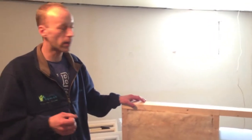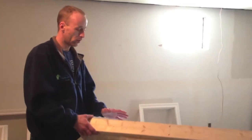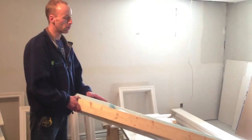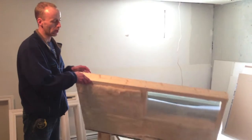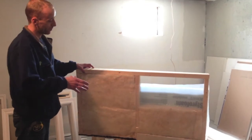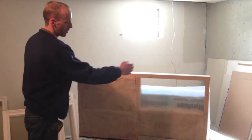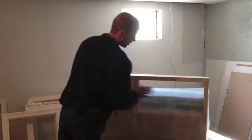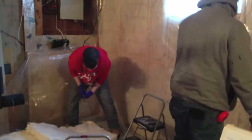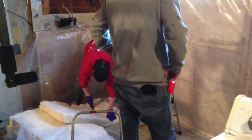Okay, so when we're finished with the inspection on the foundation to make sure everything is good, we go ahead and we clad and frame. So what we do is we put this blue stuff, it's called Cladmate, it has an R value of 7.5. We put that on the foundation first, and then we put this wood structure framing going around it. That way, when this is done, we can put our batt insulation in between each cavity. This is a cavity, this is a cavity, so we fill all those cavities with batt insulation. And then we go around with the vapor barrier. The vapor barrier helps keep the insulation in, and it also prevents air from flowing back and forth.